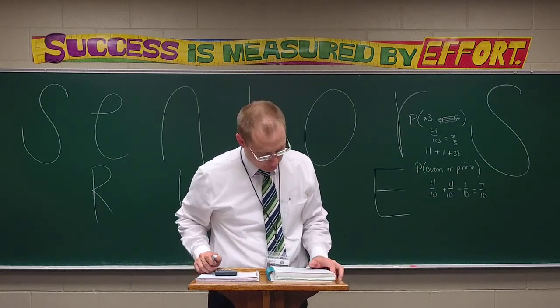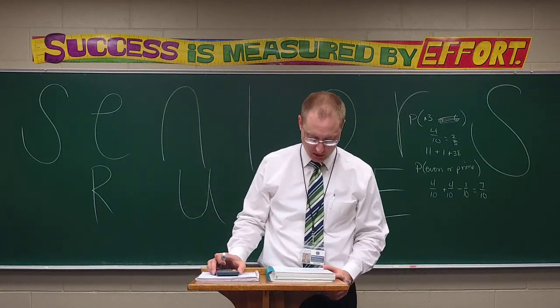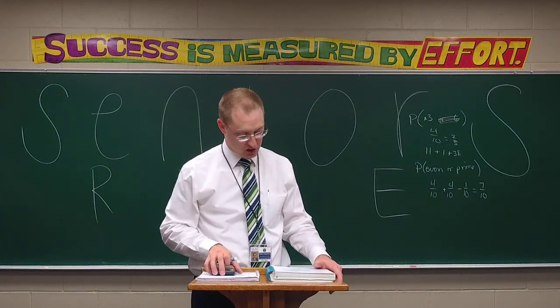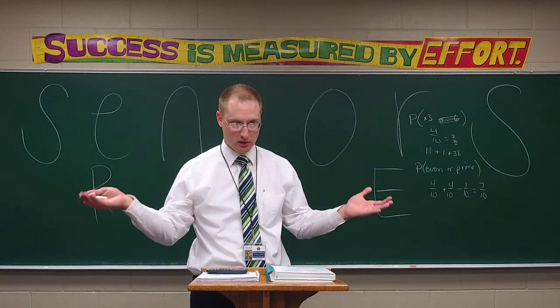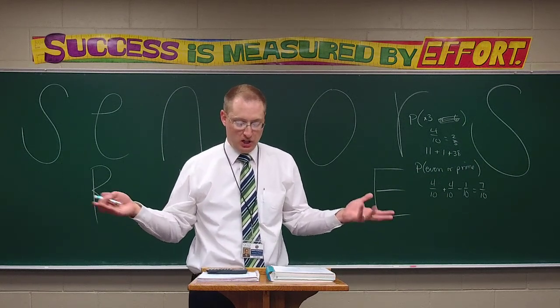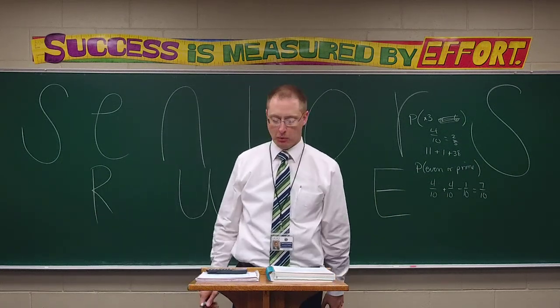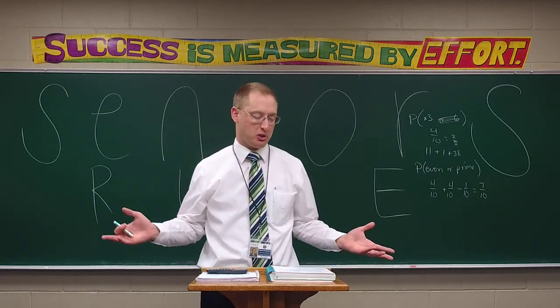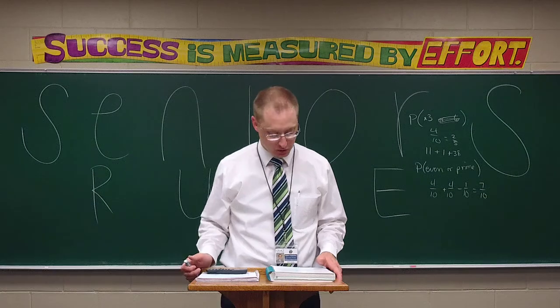All right, number 37, Lucinda is using a board game spinner, numbered 1 to 6. What's the probability a 4 or an even number will be spun? Easy question because 4 is an even number. So just find the probability of even. What's the probability of an even number on the spinner, class? 1 to 2, right? 1 out of every 2 numbers is even. 3 out of 6 reduces.